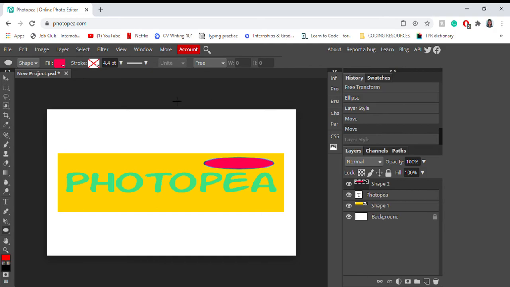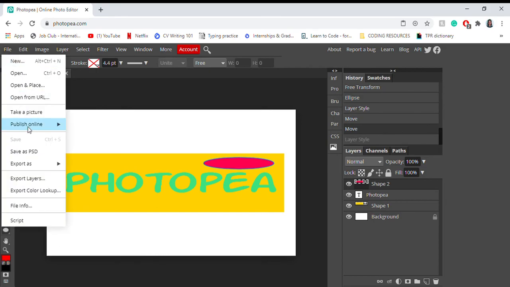Okay, I realized that I didn't show you guys how to save this to your computer. So the way to save this to your computer is just like any other. You're going to go to File, you're going to go to Export As, and as you can see here, you can save it as different, what's the word I'm looking for?